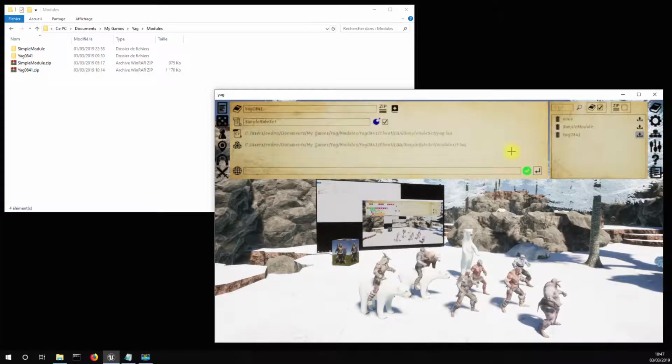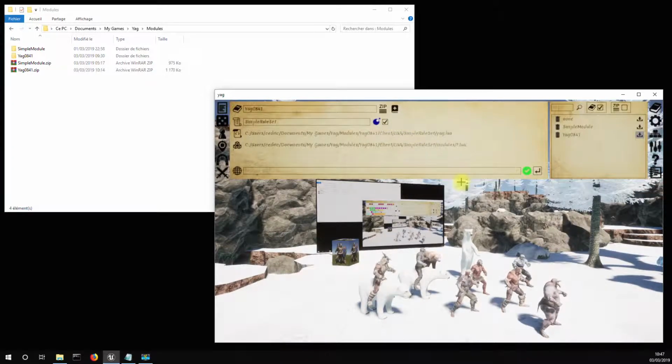The modules are managed in YAG in the module panel here. And in fact, it's such a huge topic that I'm not going to cover it in this video. I just posted a dedicated tutorial video on modules in the tutorial playlist, so you can watch it to get all the details. But for now, suffice it to say that from this UI, it's possible to manage zip and directories. So create, delete zip or directories, load or unload modules, and so on. Everything is done from here. You've got all the details in the tutorial video.